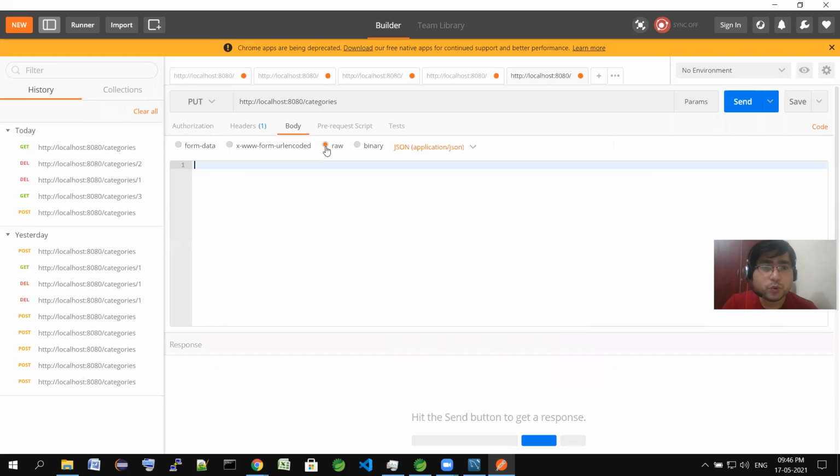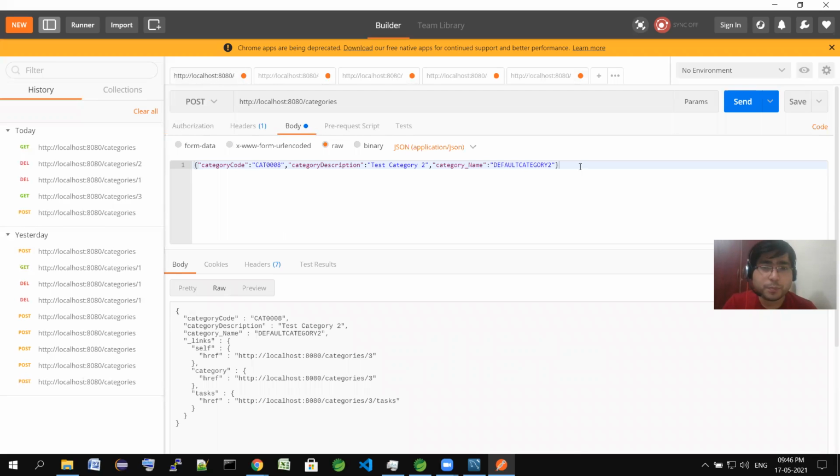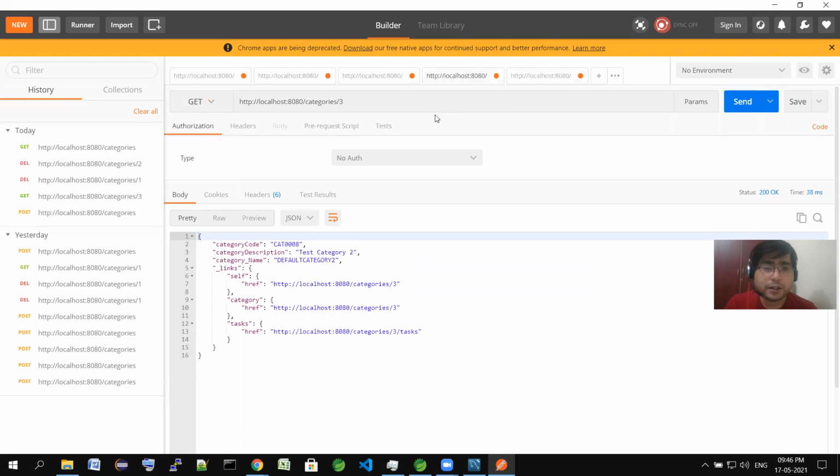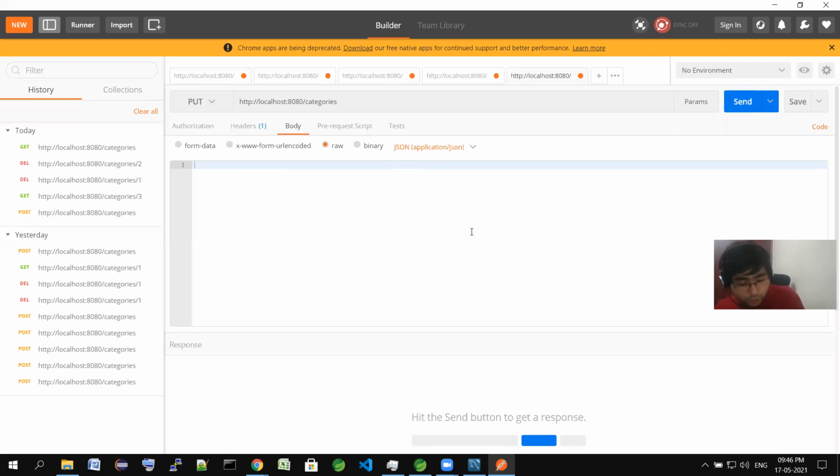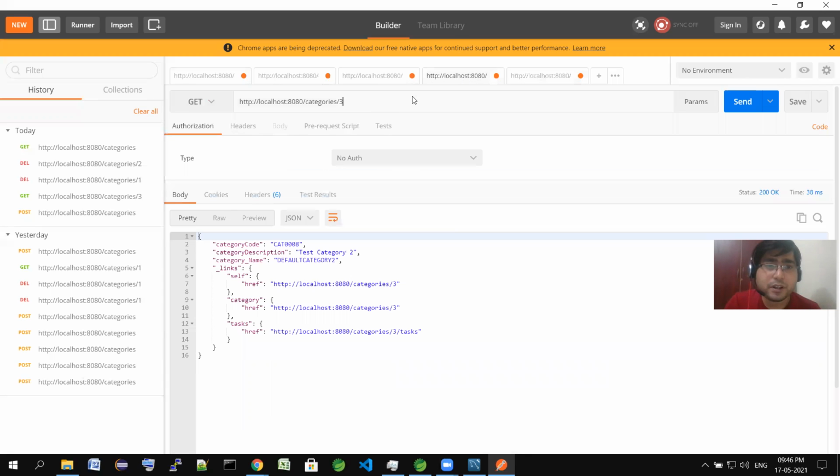Now the body part. What I'm going to do is copy the whole thing and paste it. One small thing I will change, because I am updating one single data.